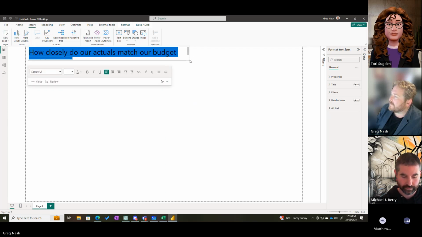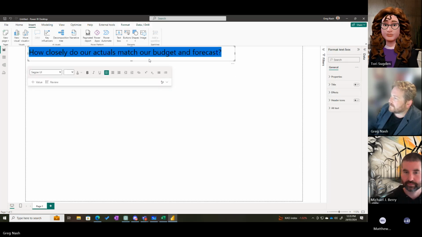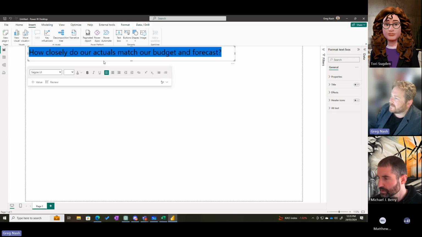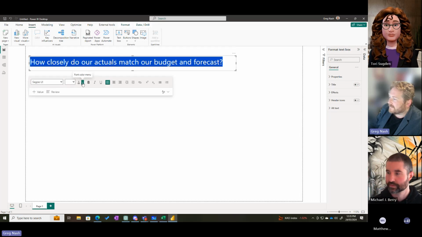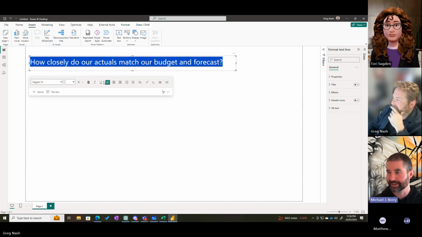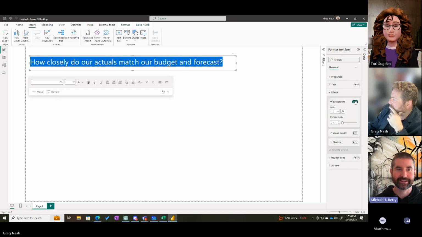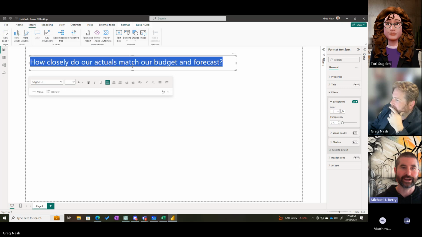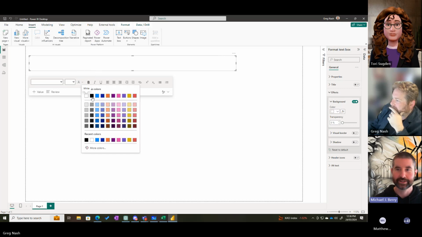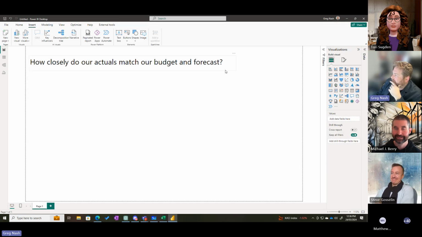Is that blue? That was a weird formatting thing. As a side note, they need to fix that text copying thing. It's so annoying. Even if you copy the text from your page title into the text box, it'll completely remove all the formatting you've already set up. Yeah, it's not great, I will say. But, all right.